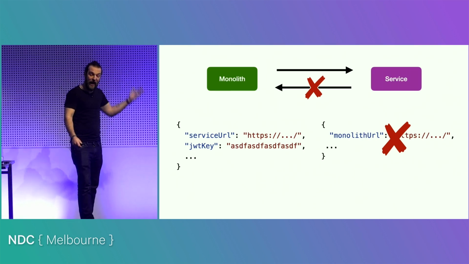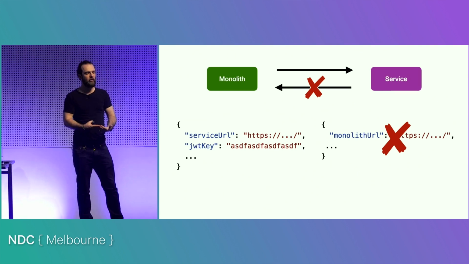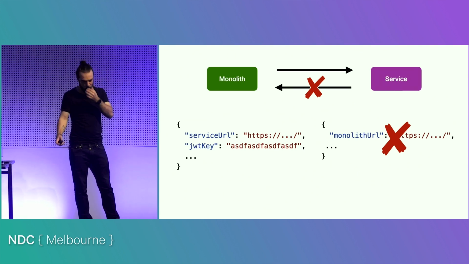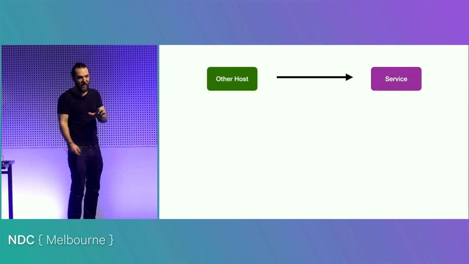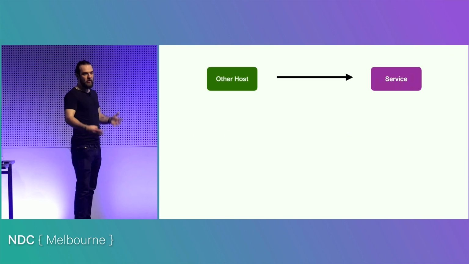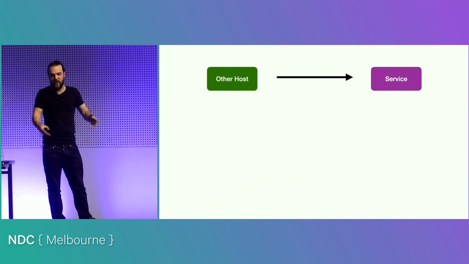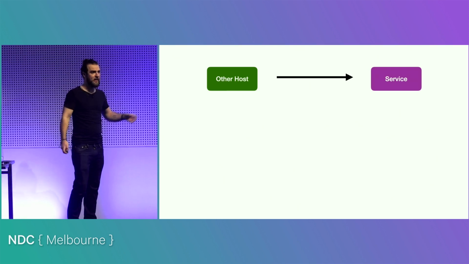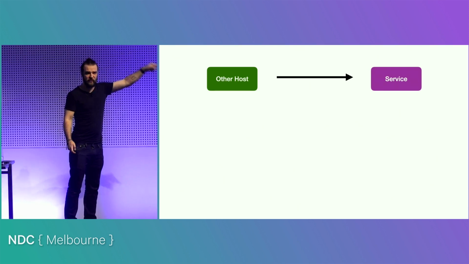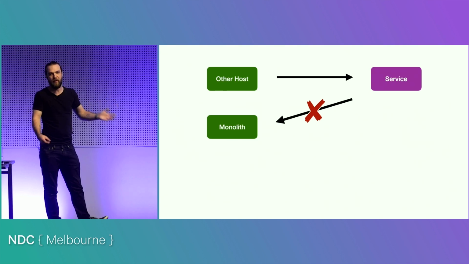Even though you technically can do this over a network just by giving URLs, I think it's too tight coupling. You get versioning problems, and there's a few real-world scars that I've got, which I can try and convince you with. What about your other host? What about your community website? If we're going to say anybody can essentially embed this component into their website, it's a bit silly that you can embed that, but then the service is programmed to call back to our monolith. It would just return the wrong data. That doesn't make any sense.